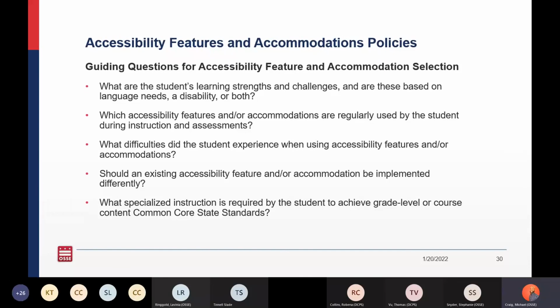It's so important to reevaluate and hold those 30-day review meetings to make sure that the student is being successful with the accommodation. Get input from the student, asking what difficulties or challenges they were experiencing with these accommodations, and make sure that they have access to them prior to utilizing them on statewide assessments.